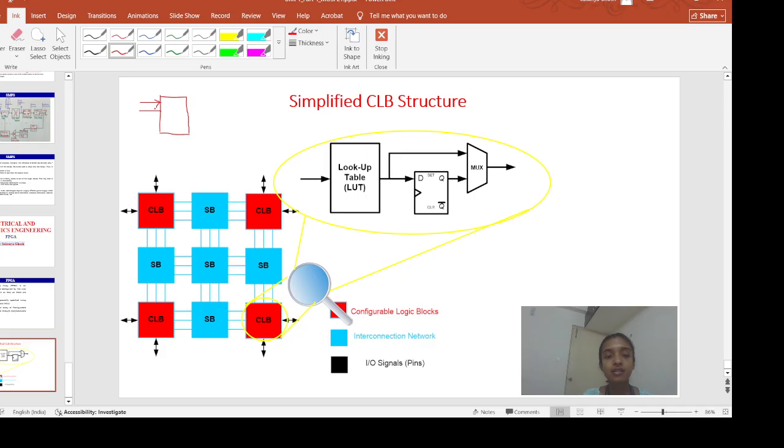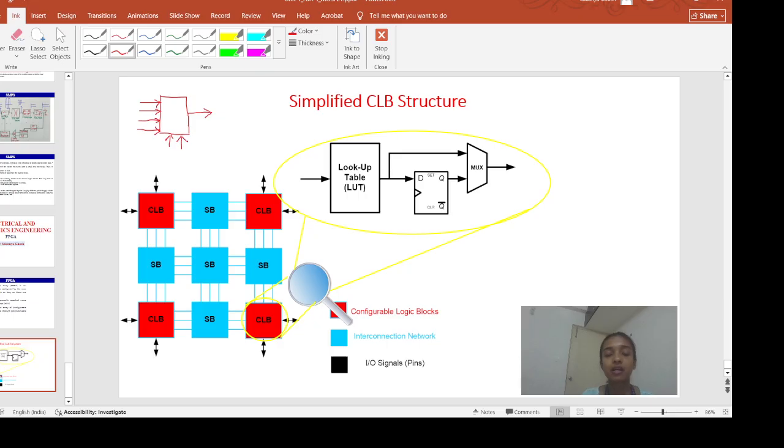It has several inputs. And it will select only one input among several available inputs, and it will generate only one output. Now the question is, based on what it will select only one input? For that, it has some select line.